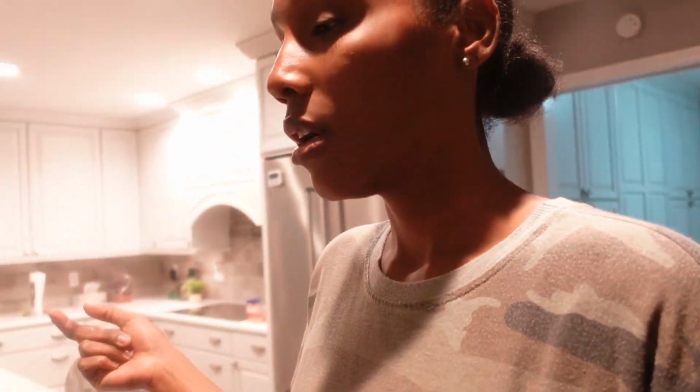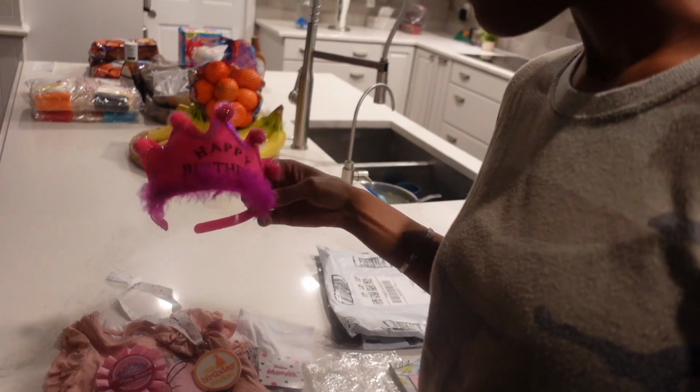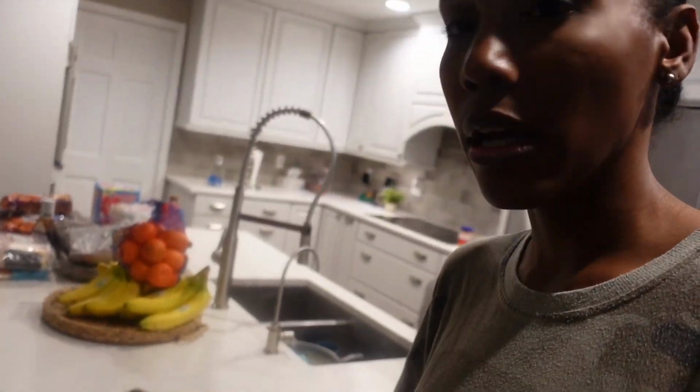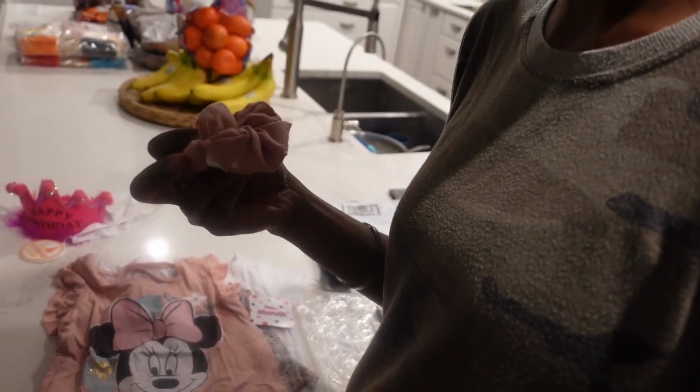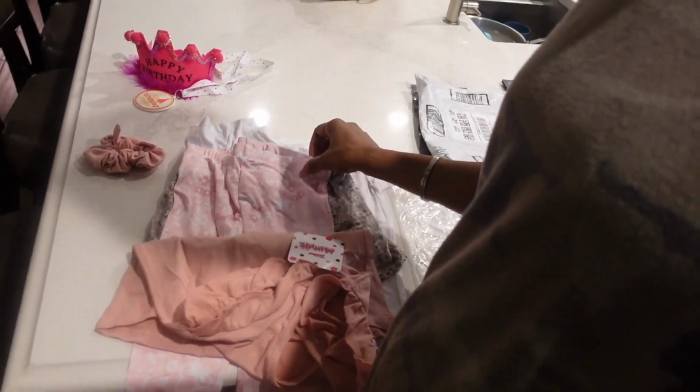So now, this stuff came from Grandma. Well, not this. This is part of her birthday outfit tomorrow. She'll get to wear her birthday girl clip, or she can choose to wear the birthday girl or birthday medallion. And then her grandma, Devon's mom, sent her this little hair scrunchie that's cute and these little Mickey Mouse outfits that I think she's gonna love. So she's gonna pick out one of those.